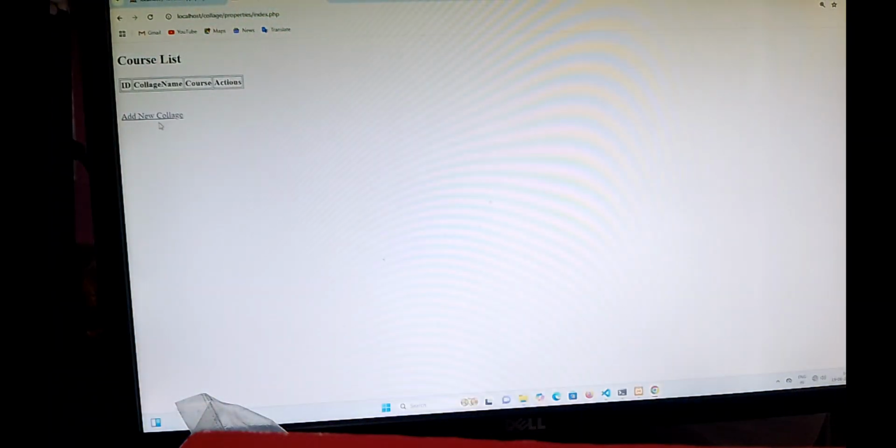Then the next part is course.php. Under the course.php I am creating another class called course. It works basically like a drop down section. You can see this whenever I want to update or whenever I want to add something. If I want to add something, you can see here a drop down list, and this is under course. For that drop down list, I am adding another table with the help of a foreign key. In my next video I'm covering my SQL portion that will help you understand all of those things.